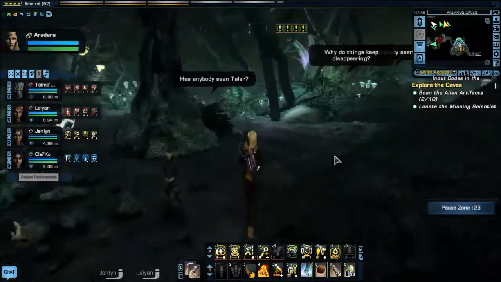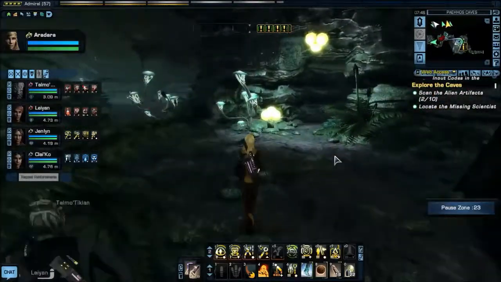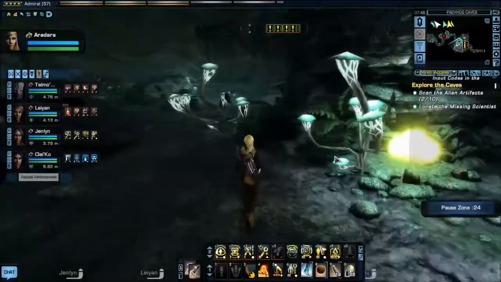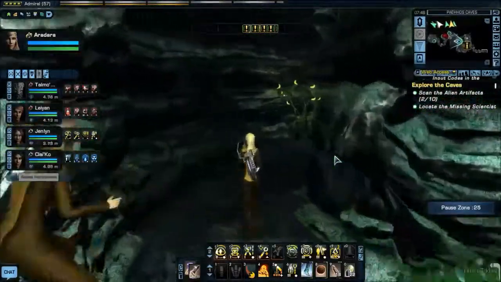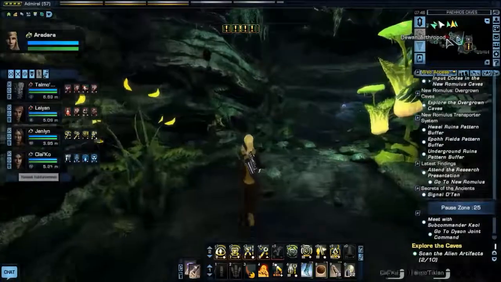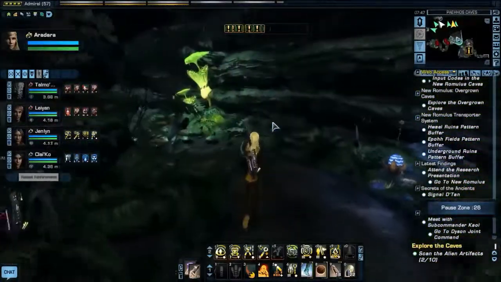Has anybody seen Tillar? Why do things keep disappearing? Because you're too busy scanning things to notice what's going on. Right, let's go. Some red dots up there on the mini-map. That means there's some things to shoot.